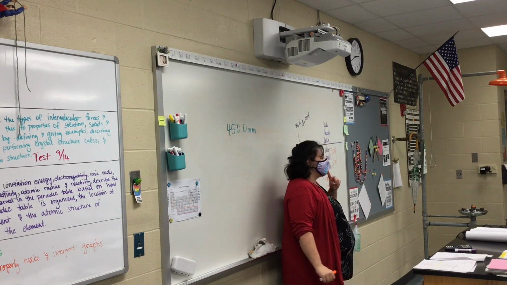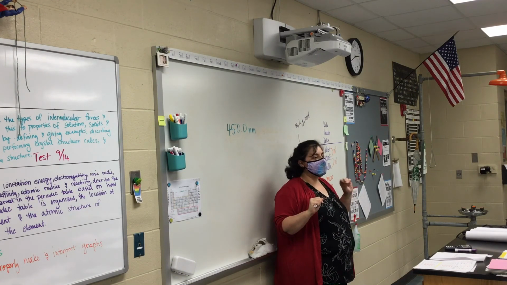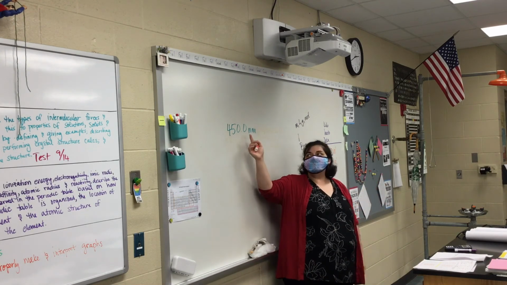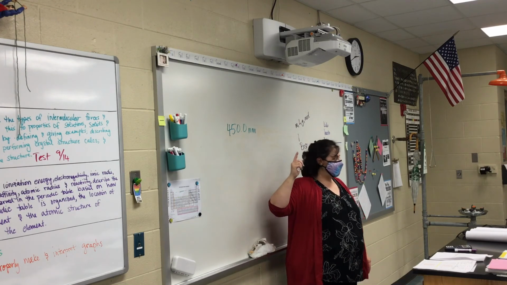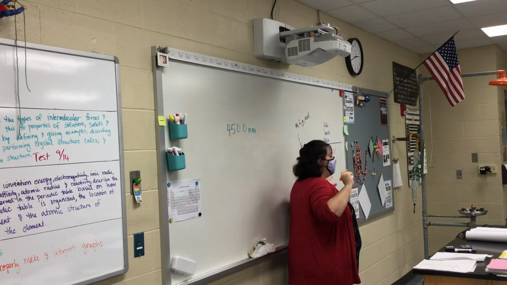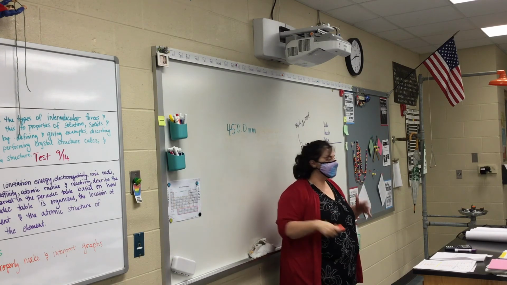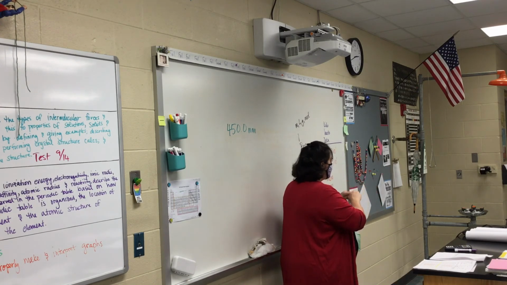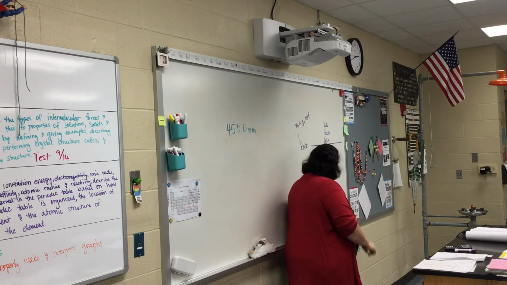Now, we need to get from nanometers to meters, which means we need to figure out how many times we move our decimal, because if I take this number and multiply by 10, I'm literally moving my decimal one time. If I divide by 10, I'm moving it the other way one time. We have to figure out how many times we're multiplying or dividing by 10, so we know how many times to move our decimal. I am jumping from nano, that's another 10 to the third. So let's count those. We're heading towards our base, because we need to get into meters.